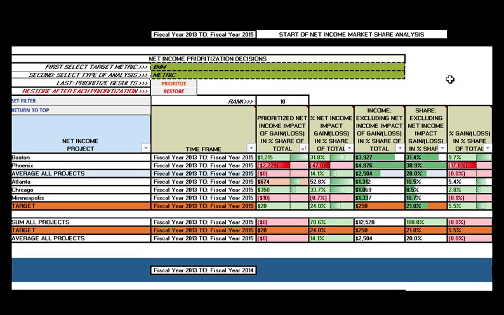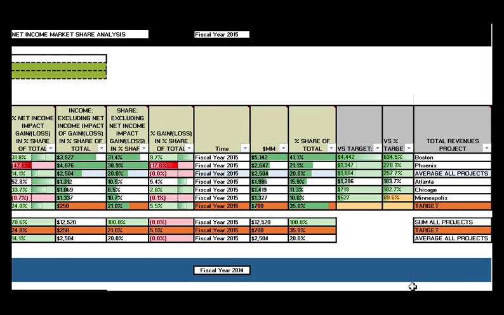automatically generates the desired optimized results by project in descending order in the column millions. And we'll just scroll over to make sure that we can see that. This is the millions column, the column of the prioritization metric selected. The optimization displays the prioritization for all individual projects and where they rank versus both the average of all projects, which we see on this column, as well as the target itself.